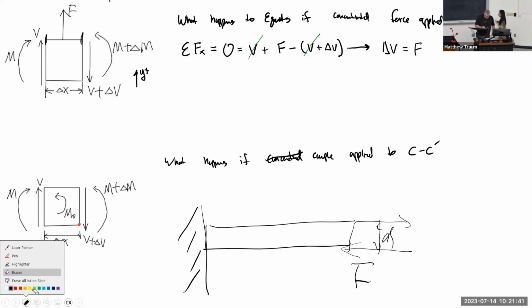If it's a torque applied, I need to stand here. Yeah, you need to stand in the camera. If it's a torque applied, it's a rotation about the axial direction. There's no torque in this way or this way. You know what I mean? If it's torque, it's always in this direction. So in torque, there is shear stress caused by torsion. It's really nothing related to couple. They're completely different things.